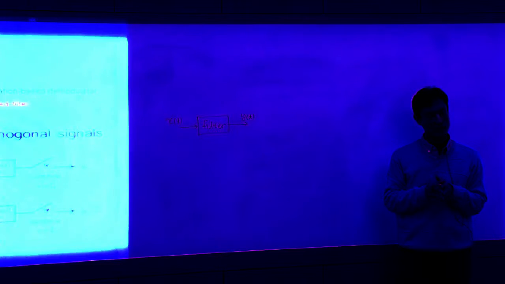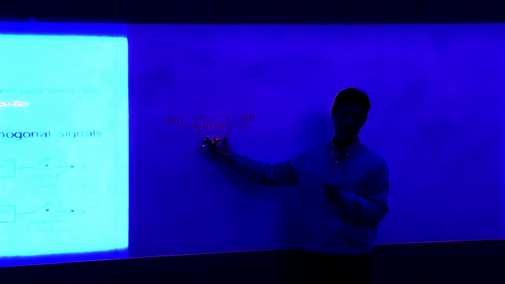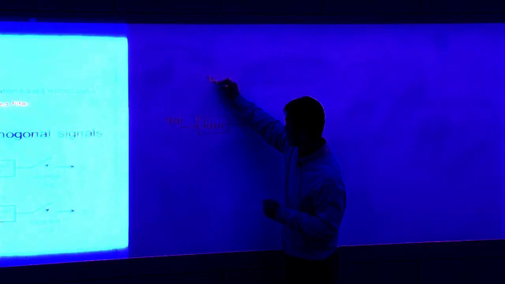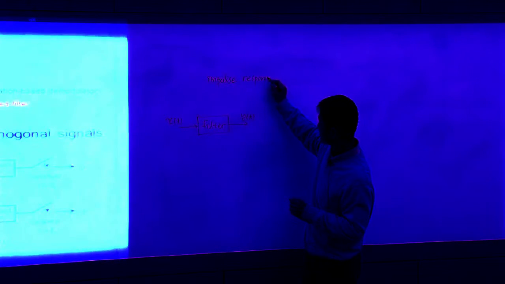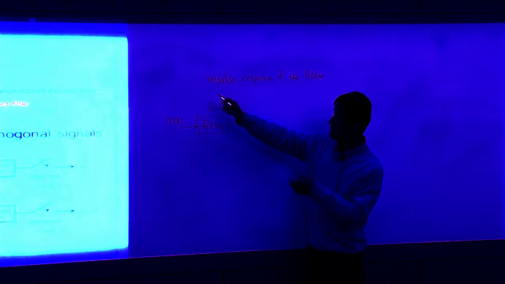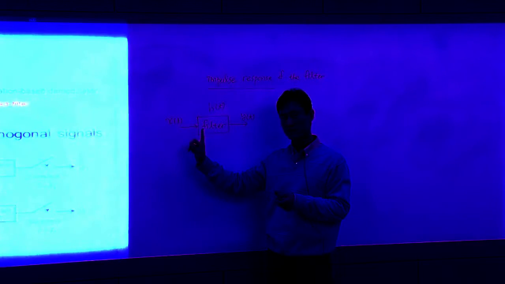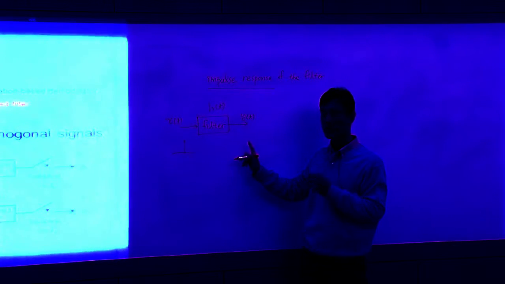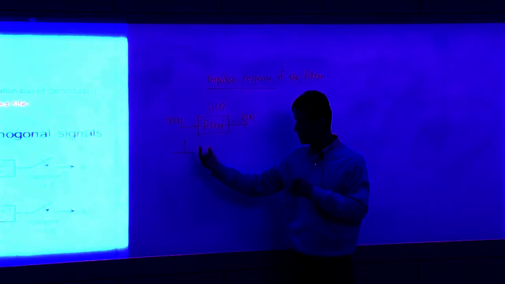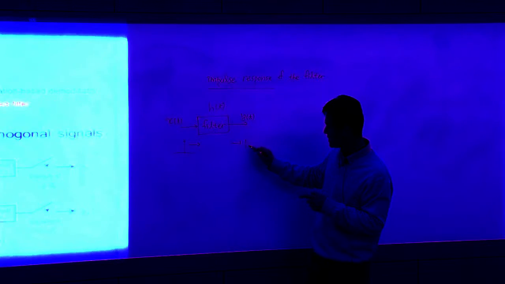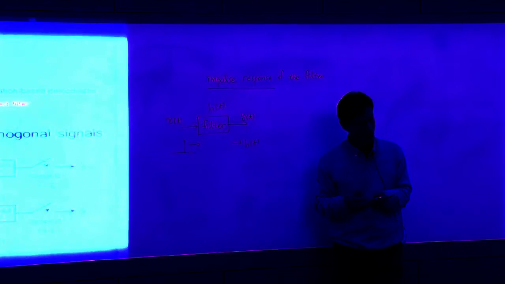Every time we look at a filter, we always think about the filter response, which we call the impulse response of the filter. You've heard about impulse response, right? Let's call this impulse response h(t). What is impulse response? When you put an impulse in as the input, you get some output. That output is the impulse response, the response to the impulse. So when you put an impulse in, you get h(t) out. We can measure it. That's the impulse response.